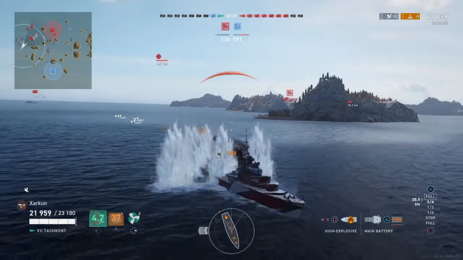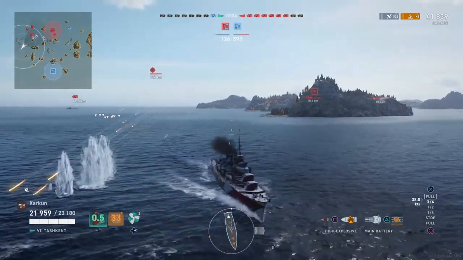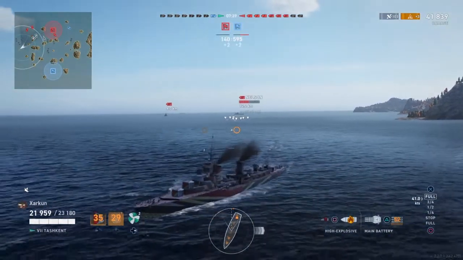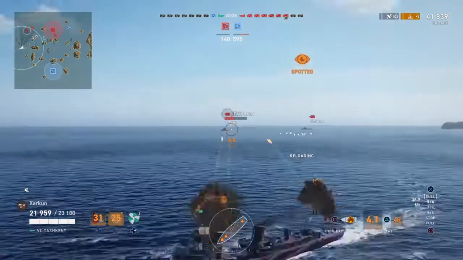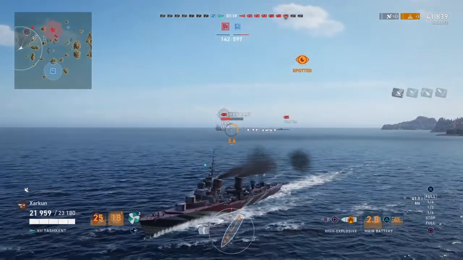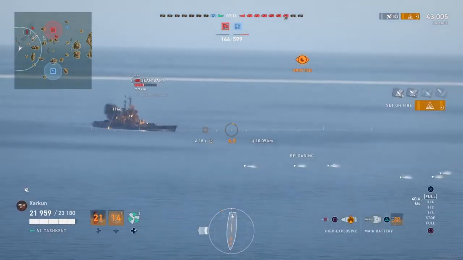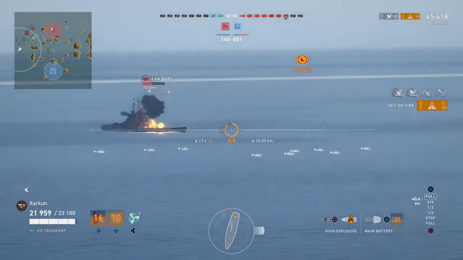Now, the Atlanta does hit me there, and I am able to easily dodge his follow-up salvo. And this is the sequence which I think is going to demonstrate very well the Tashkent's ability to attract enemy fire and dodge it. Jean Bart is also shooting. Looks like he is firing HE. We are able to dodge that as well, and we get a fire on the Jean Bart.